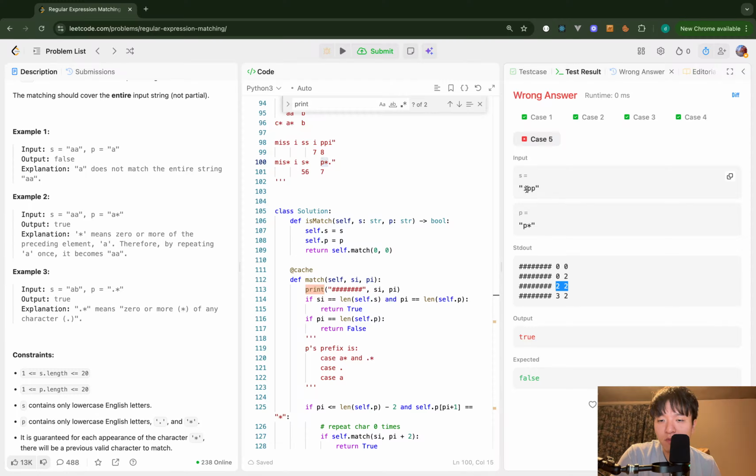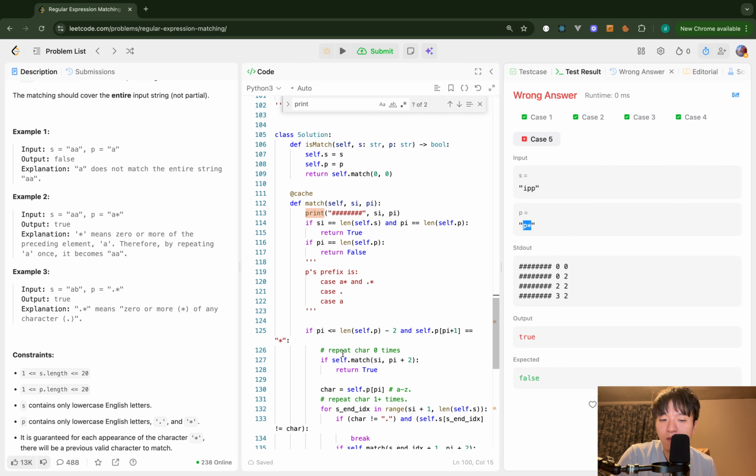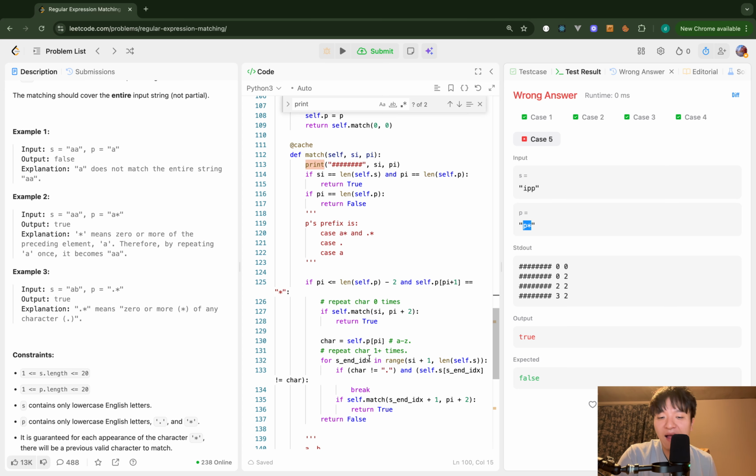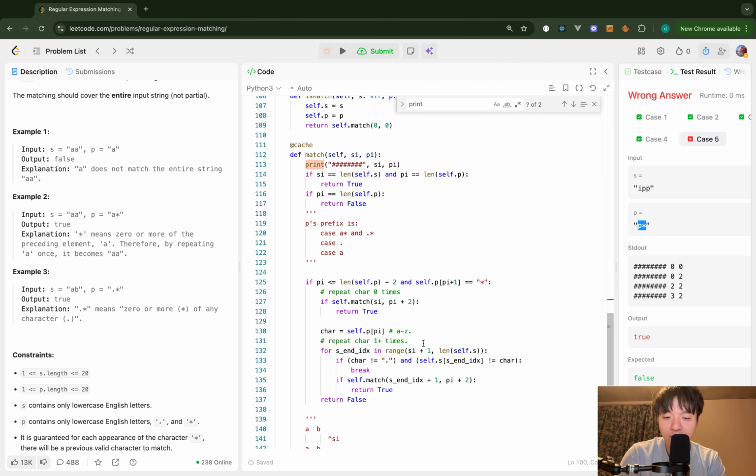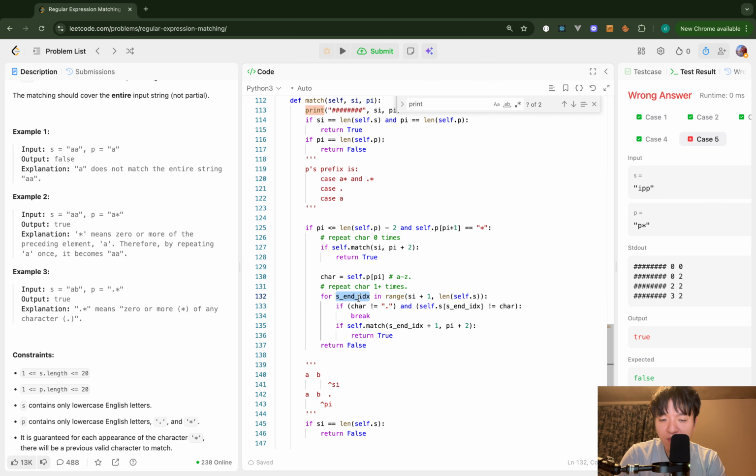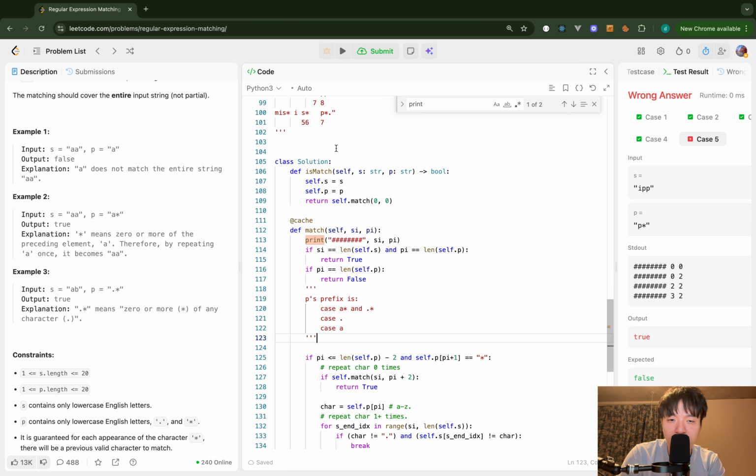And for 2, 2, I don't know why it reached 2, 2. Maybe I find the reason. So S index begins from SI, not SI plus 1, because obviously in this case, this P asterisk, I have to check. Okay, what do we say?